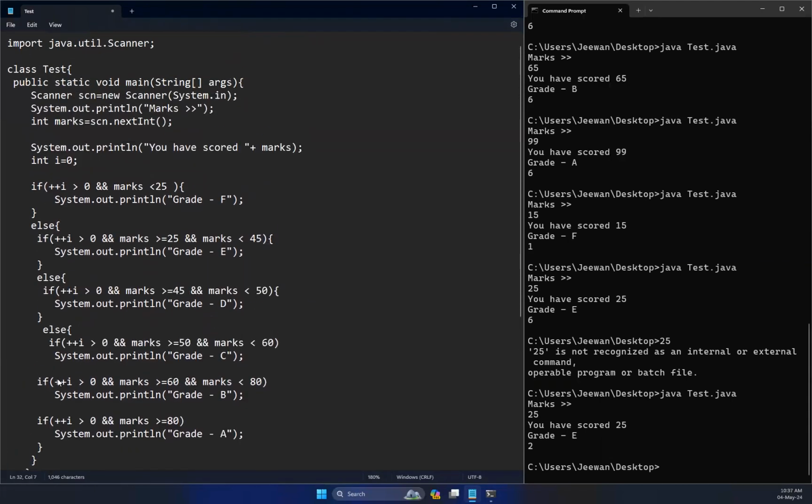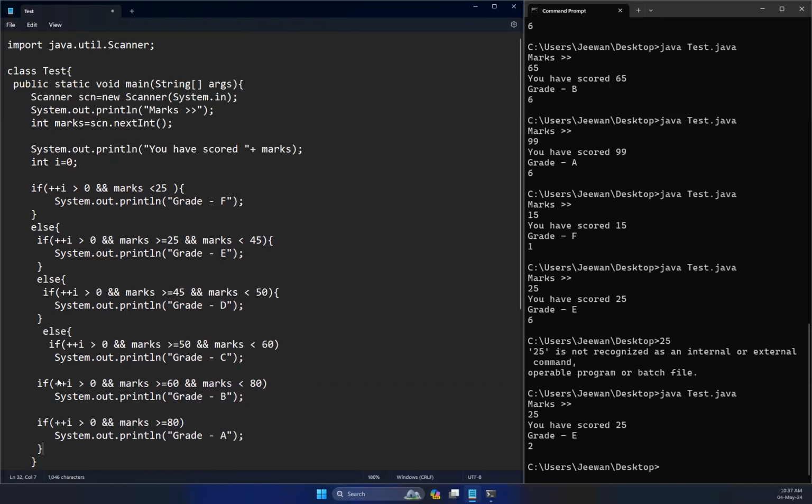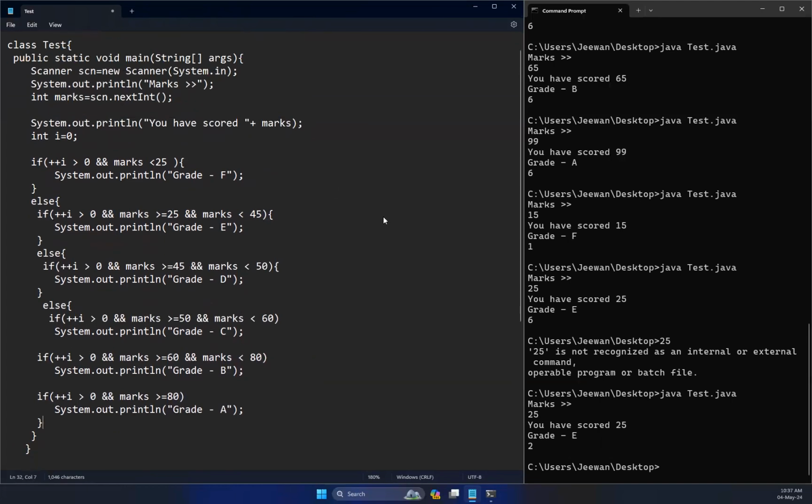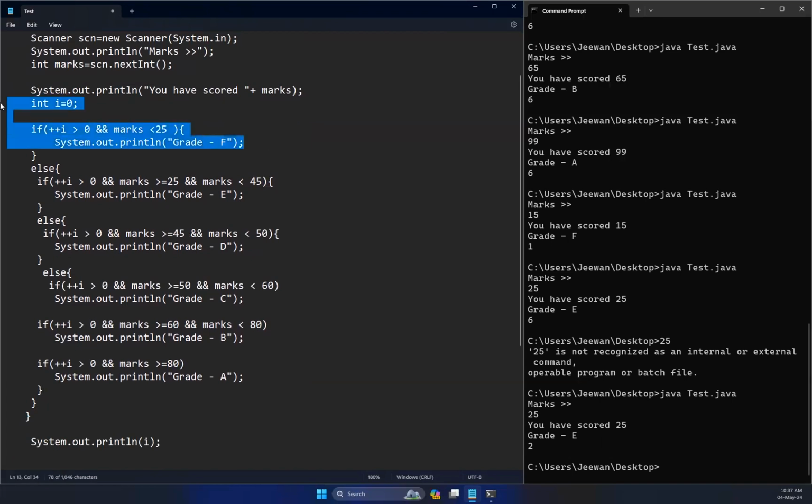Likewise, you could do it. Now this time, if it is 15, if you have entered it, yes, this would get displayed. If it is, let's say, 25, this will check false and it goes into here, then this becomes true, 2 times. If it is 45, let's see if it is 45.